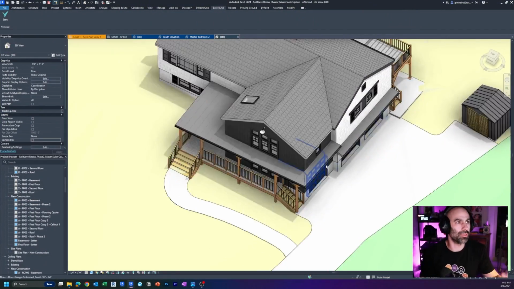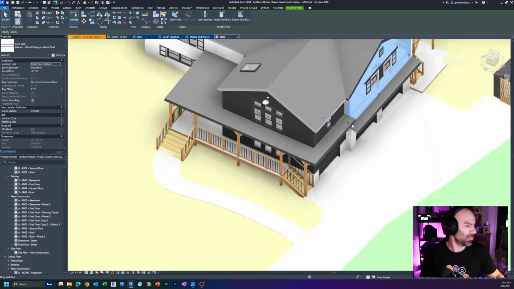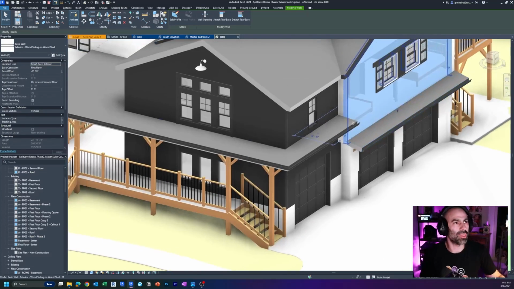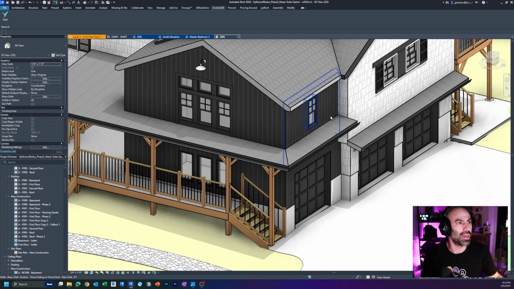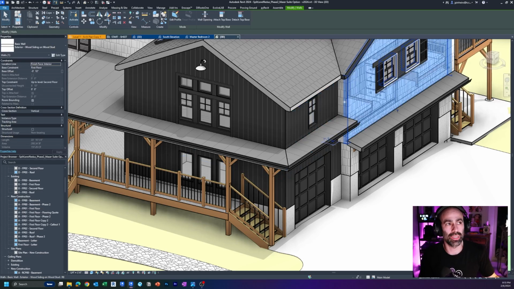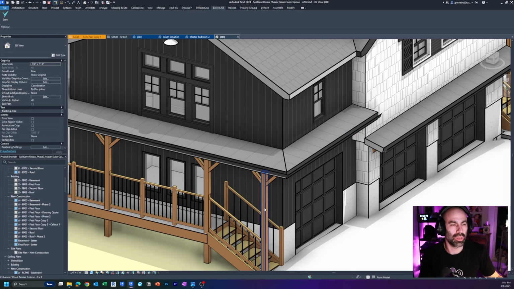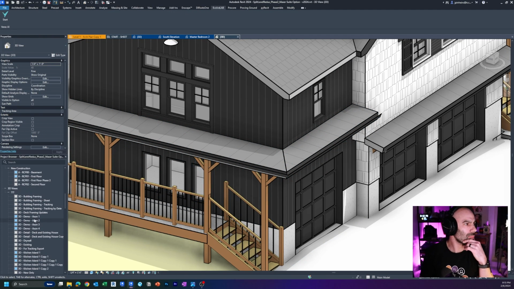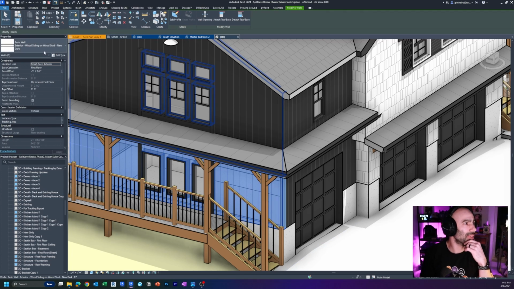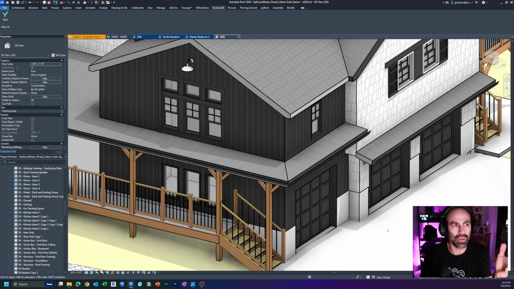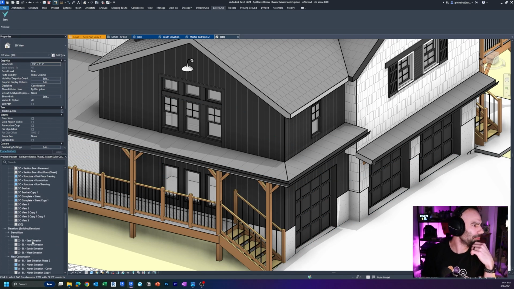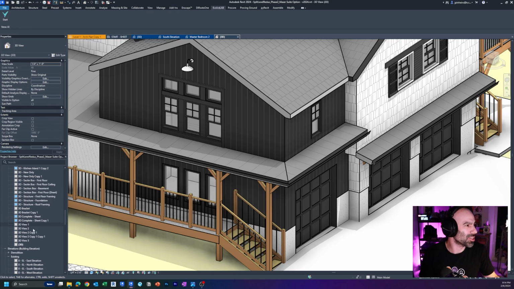So on this project, you could see it's a house. It's a decent model. It's got stuff, but this is probably more like schematic design. You'll see there's some ideas of materials, right? This is a white shake siding. This is a black vertical wood siding. This is a wood material here, right? So the idea is there, but none of these have textures yet. But I have enough to give the idea in my shaded views, which takes a lot less work because as we all know, textures in Revit suck to apply. And so I just have the idea of it.